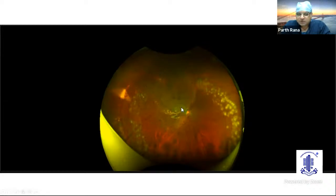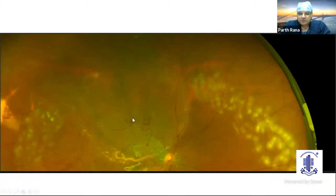When we operated the case, we saw a large cyst in the retina, and there was a sclerosed vessel here. So I explained to the patient, we found this below your retina. In B-scan, we had already shown the patient that something like this was there. But when the hemorrhage was removed and the patient saw that the cyst is like this and something was wrong there, the patient correlated with that. I explained, you are able to see around 75% of your visual field, and in 25% of the area you are having something like this. So the patient was able to correlate and understand.